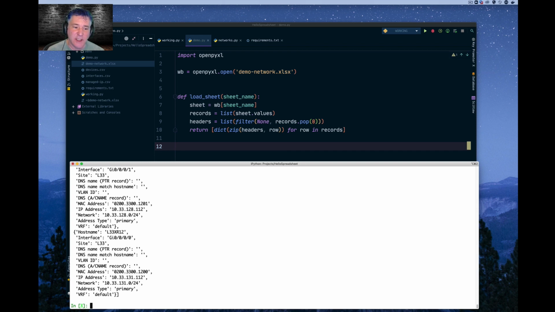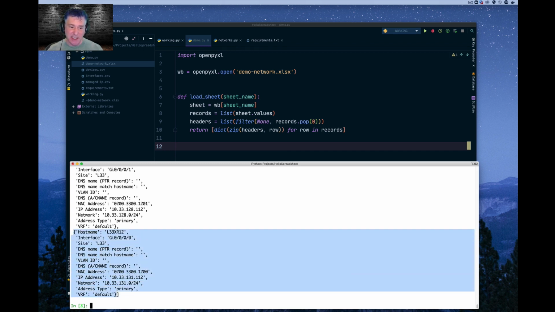Okay, so the next thing that we want to do is transform these records of dictionaries into objects that are parsed, so that we can do two things. One is we want to change the field name here, which we could have done by changing the headers, but I'm going to show you another perhaps better way to do it. But more importantly, I'm going to show you how we go about ensuring that the data that we get is valid. For example, did they give us a valid IP address, or a valid IP network? And I use a package called pydantic to do this. Pydantic does two things really. It serializes JSON or dictionary data like this into an object, and it also performs validations. Primarily I'm using it right now for validation to make sure that the data is good, or transform it if it's not, or report it if it's bad.